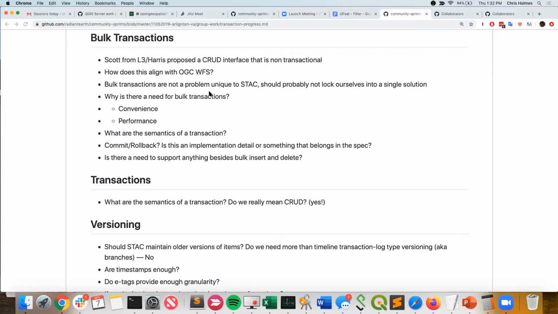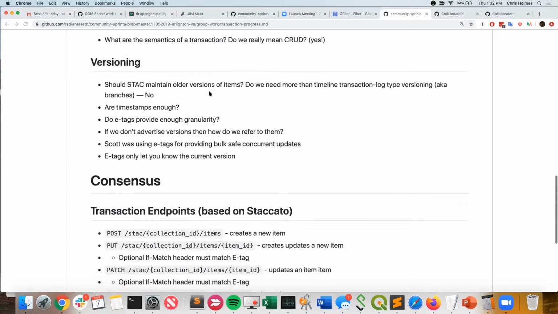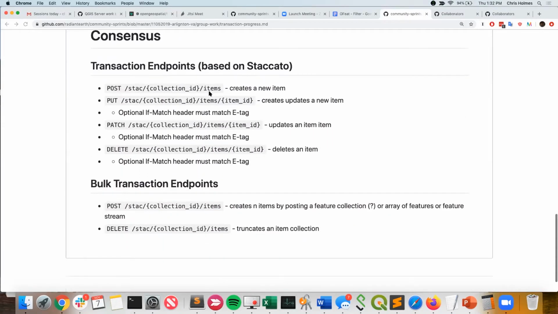I don't know if anybody wants to see Postman go back and forth. It's not really impressive, but it does work. And I think there's a potential for us, especially some of the use cases we were talking about with Harris, with large amounts of inserts, 5,000, 10,000 at a time. I think batch and bulk insert are great.